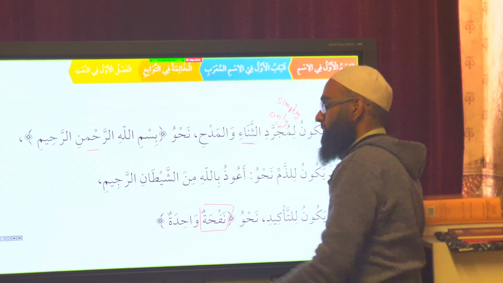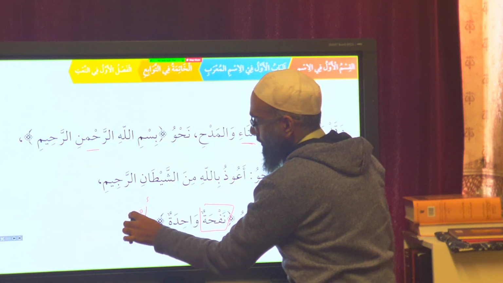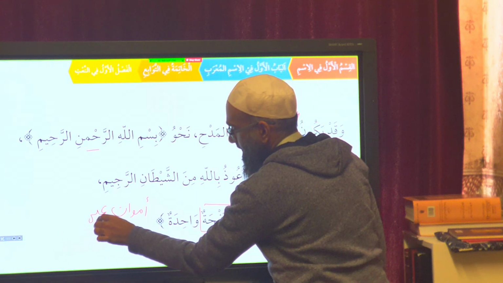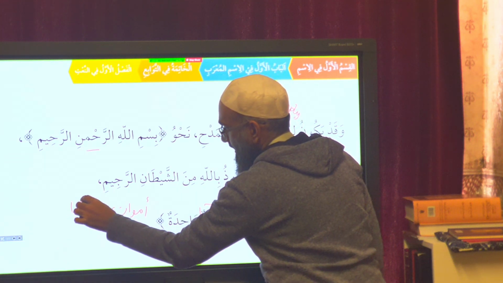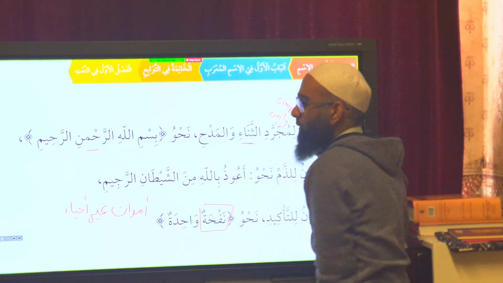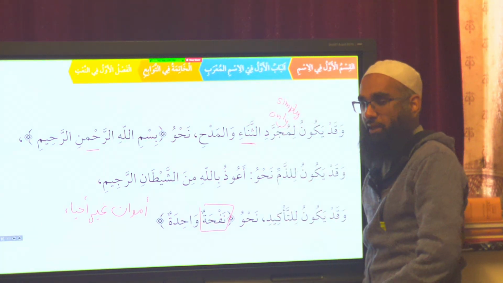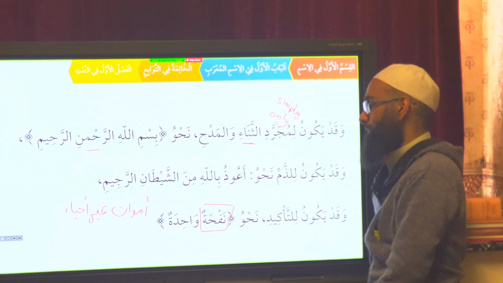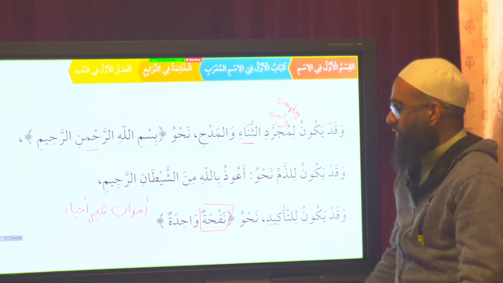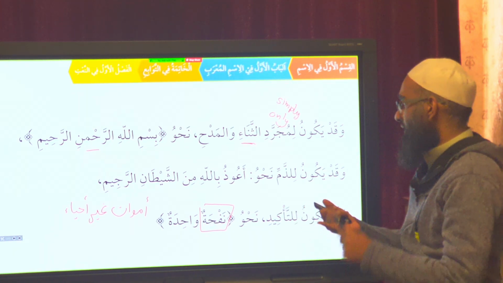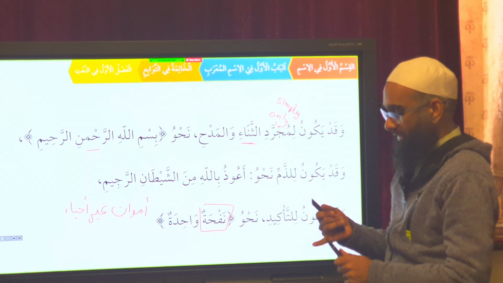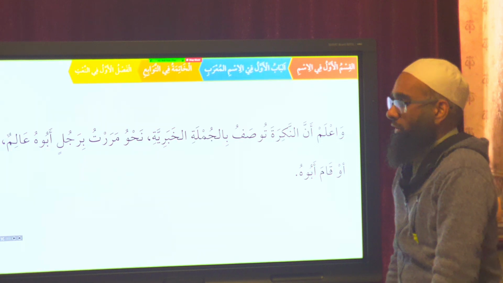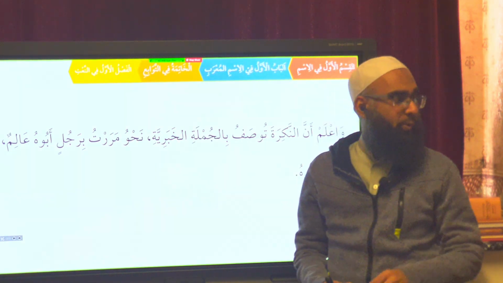Another example of this, which comes in the Quran, is amwatun ghayru ahya. Ghayr ahya is the na'at of amwat, but amwat already means ghayr ahya. So the fa'idah of that is creating emphasis. So sometimes you get a na'at which is not for takhsis, not tawdih, not thana, not dham. It is just there for ta'keed. Okay? Any question before we go ahead?